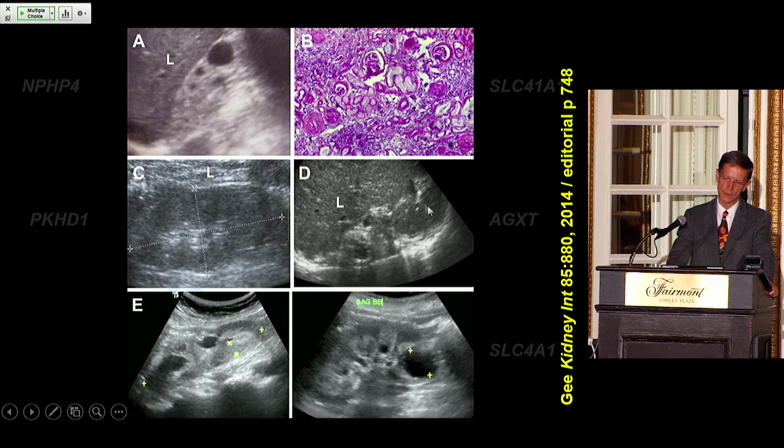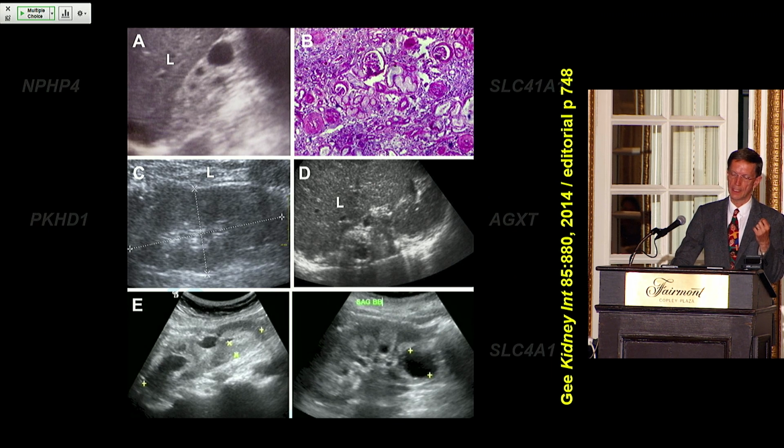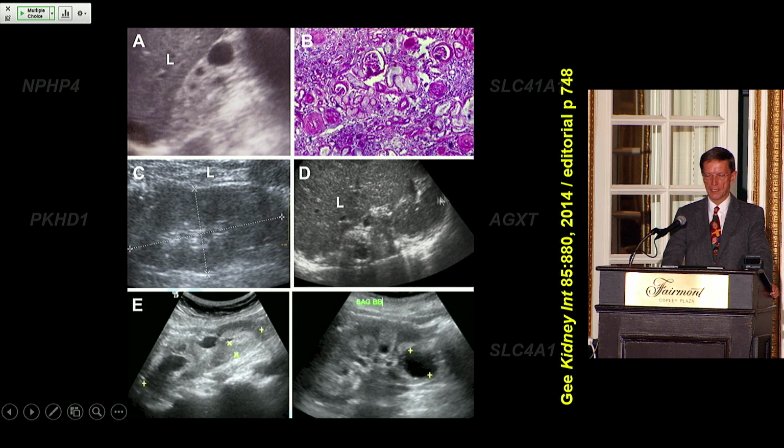This actually, you see the kidney here, echogenic, has a few cysts. This was AGXT, it was hyperoxaluria type 1, which we very frequently see as underdiagnosed or recognized too late, and which can now be diagnosed early if any patient with increased echogenicity before age 25 receives or is offered a panel or whole exome sequencing, which is very important because early treatment is important in this disease.